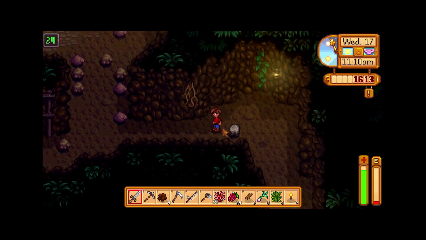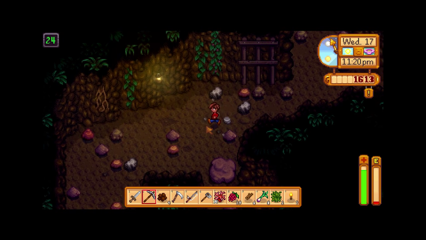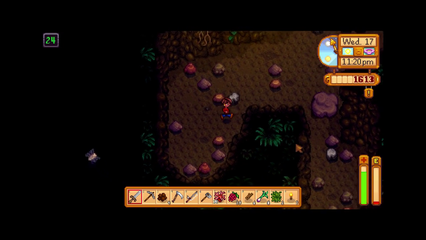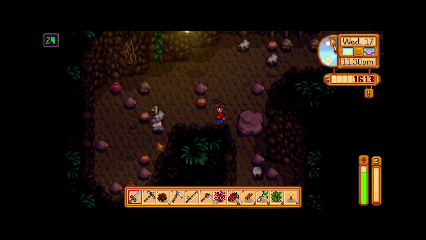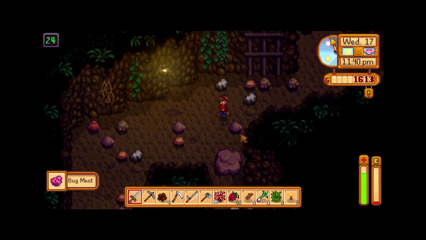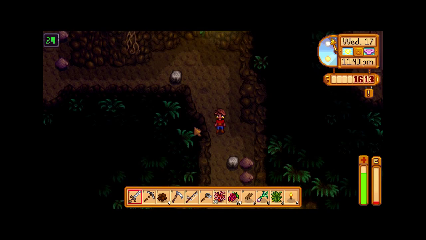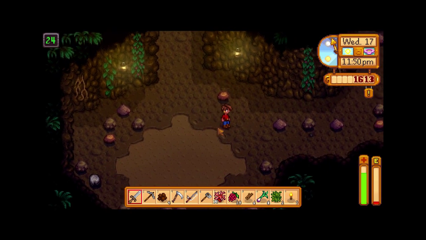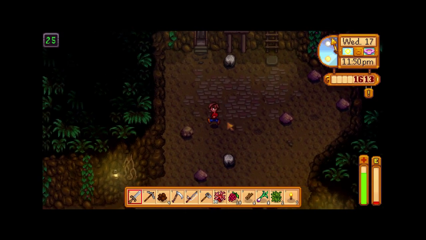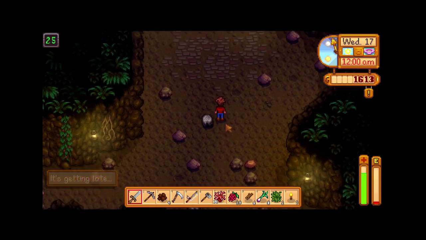And before we go down, let's just see what's over this way. Don't got a good enough pickaxe to break through that. And I can't squeeze through it. So let's just go, hit the next floor, and it'll save. And then we'll leave and get home. Excellent. Just want to take a good little look around.